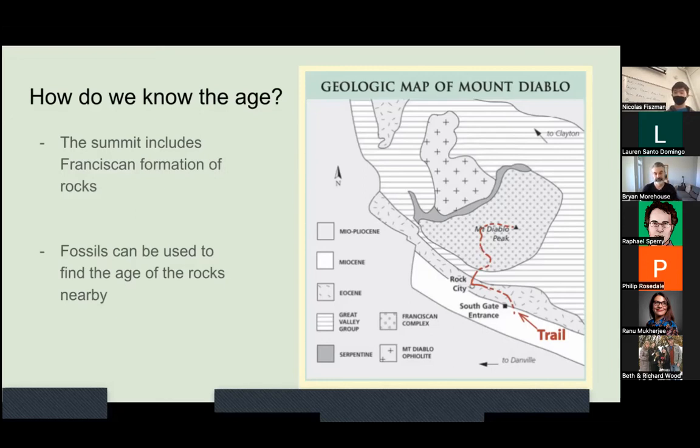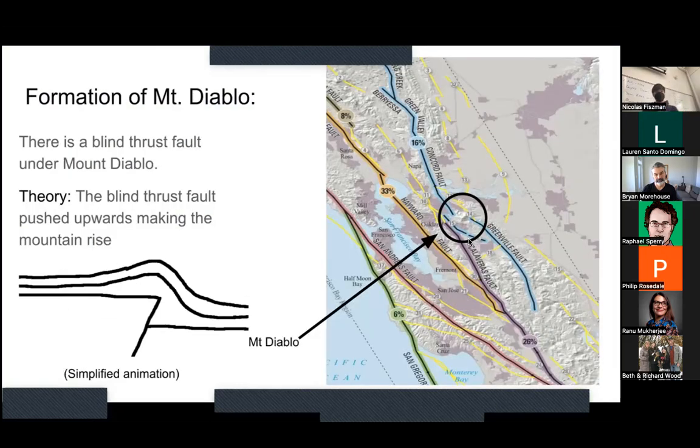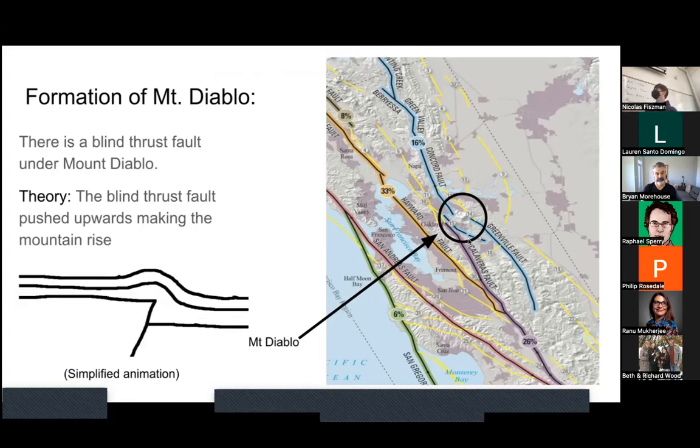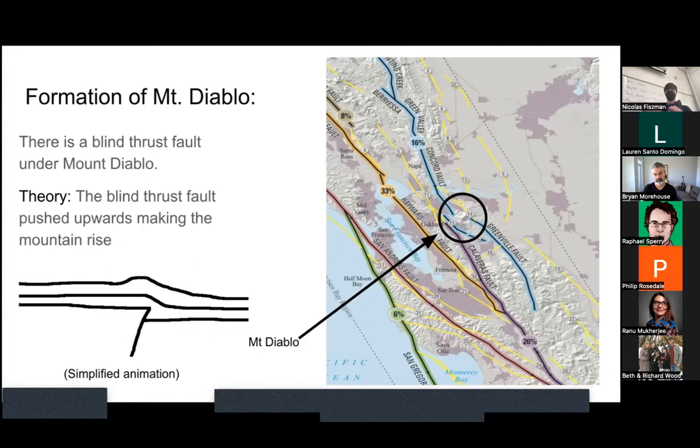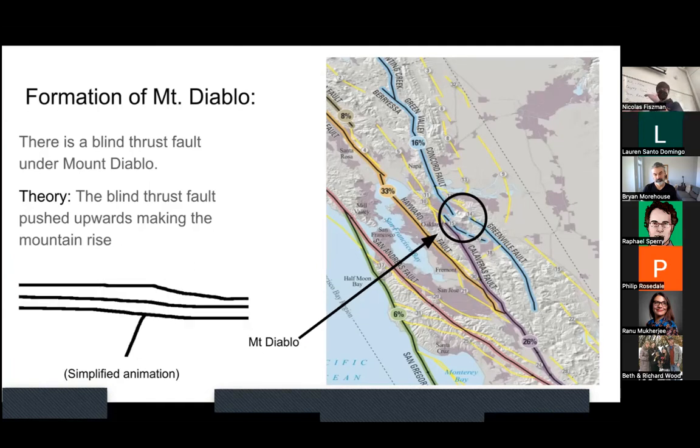And the fossils nearby found on the mountain can be used to determine the age of the rocks elsewhere. So there is a blind fault, or blind thrust fault, under Mount Diablo. And there's a theory about how it was formed, where the fault underneath it pushed upwards, making the mountain rise and causing a mound to form.